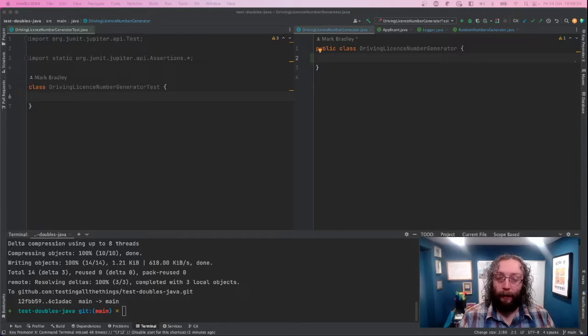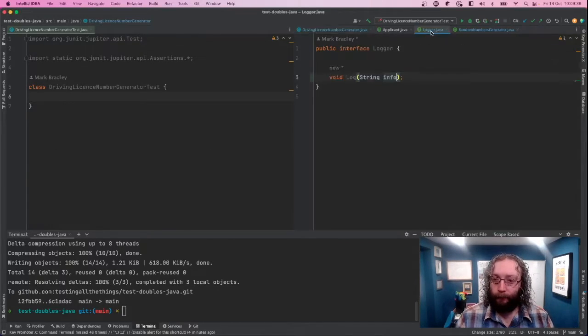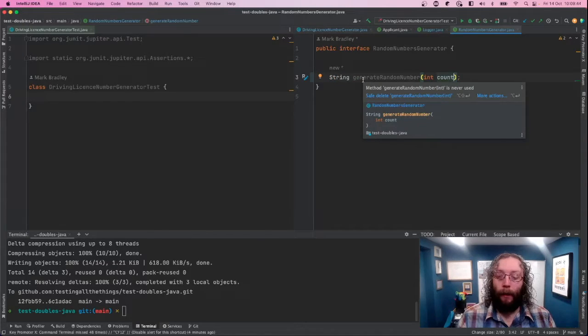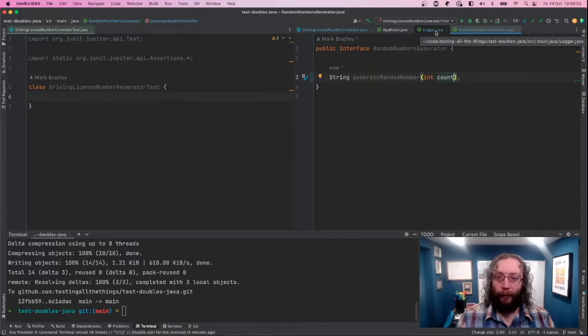We're going to need to create dummies of the dependencies that we're not going to start using in this piece of the code, that being the logger interface, which has a log function which takes a string, and the random number generator interface, which generates our random string of integers. So we need to create dummies of those.